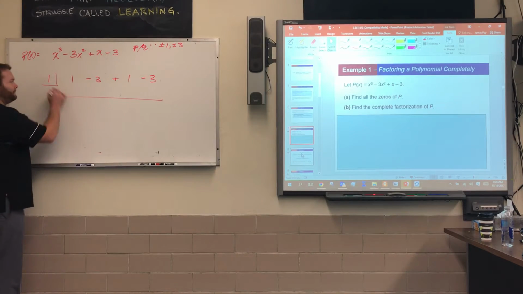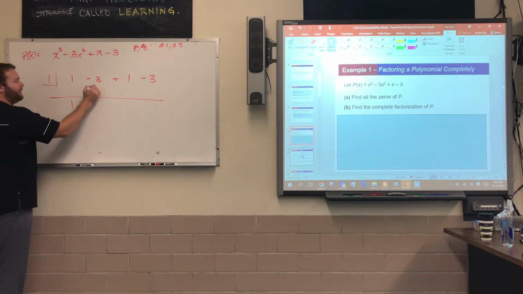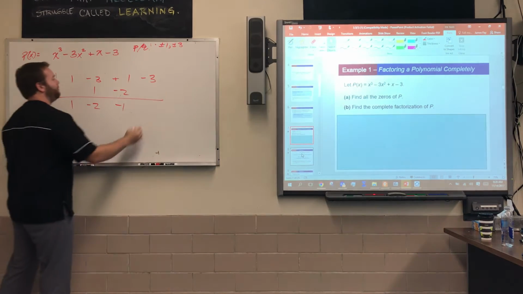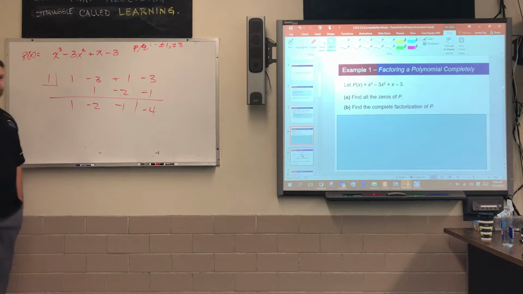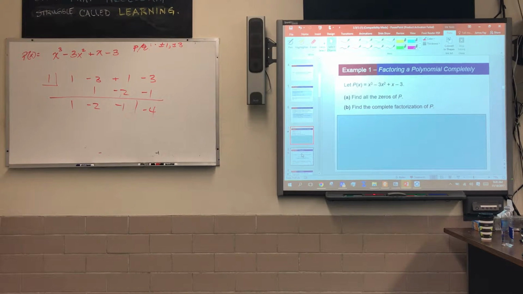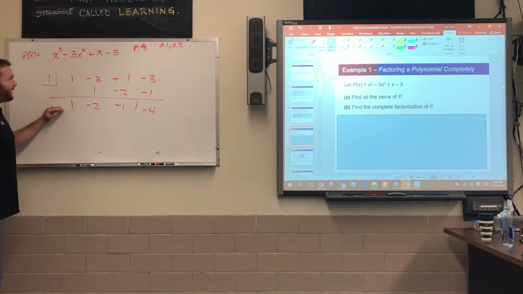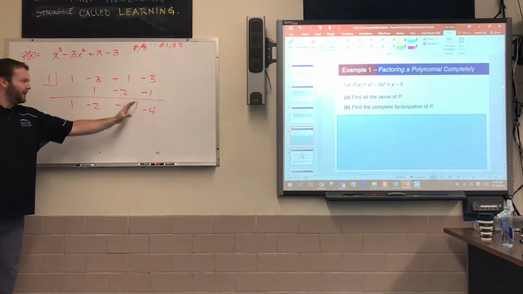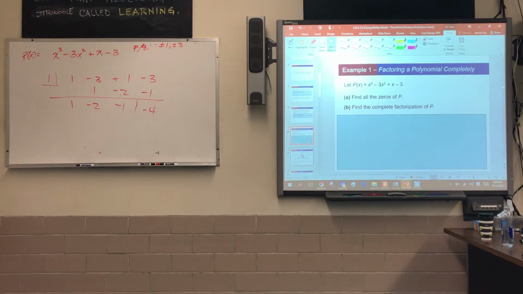So I'm going to try this one, bring that down, multiply 1, -2, multiply gives me -2, that gives me -1, multiply -1 gives me -4, right? Not a 0, correct? I also look at that quotient line, and I don't see any of the behaviors that Descartes' rule of signs assigns, or I guess the quotient line is the upper and lower bounds. We kind of skipped Descartes' rule of signs. Not a big deal. But I don't see the relationship that was provided in that upper and lower bound theorem yesterday.